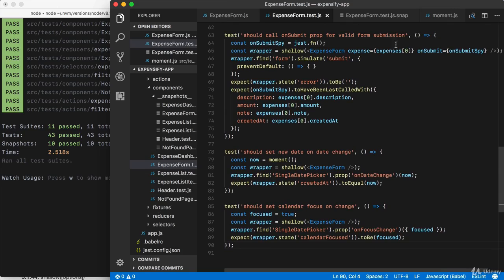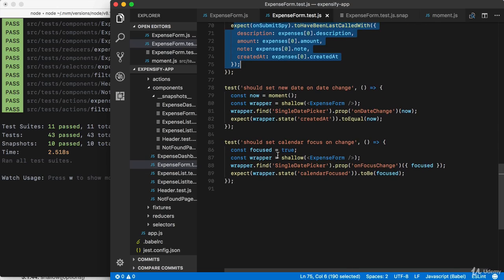Let's take a quick moment to recap. In this one, we learned about spies or mocked functions. These allow us to create a little function. We can then pass it into our components or anything else, and we can make sure that when an event happens, like a form submission, it was called. It was either called a certain number of times, or called with specific data. And if you ever forget how those work, just refer over to the expect Jest documentation.